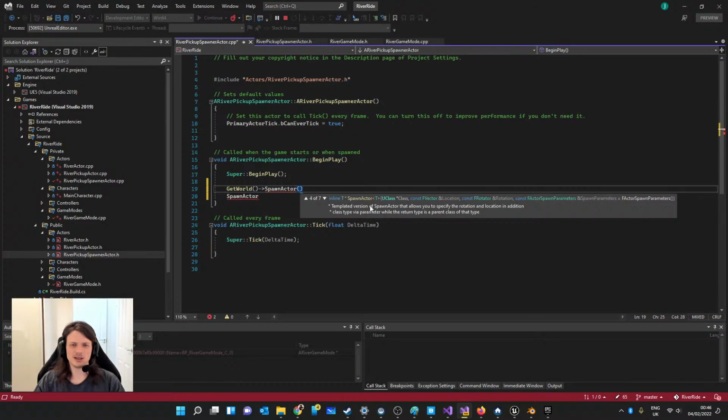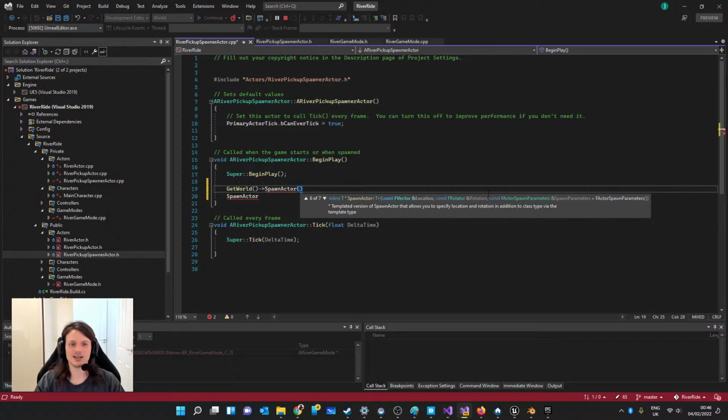Transform, location, rotation, spawn parameters, just the spawn parameters. There's often in Unreal Engine lots of overrides of this method. That just means there's multiple methods with slightly different signatures, and each one has its own implementing code. So we're going to try and choose one that makes sense to us. Well, I want to spawn it at a location with a rotation. Not so fussed about that, but that's good. And then we'll figure out what this does.